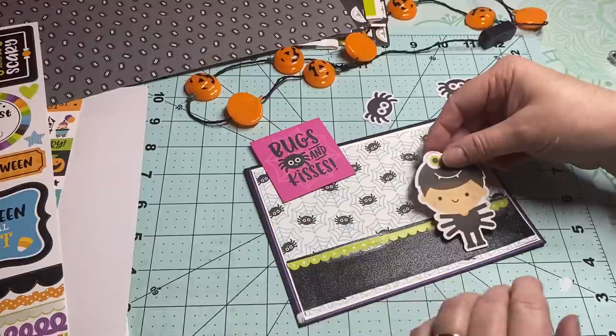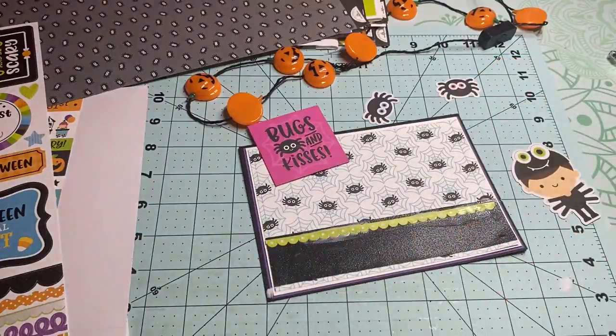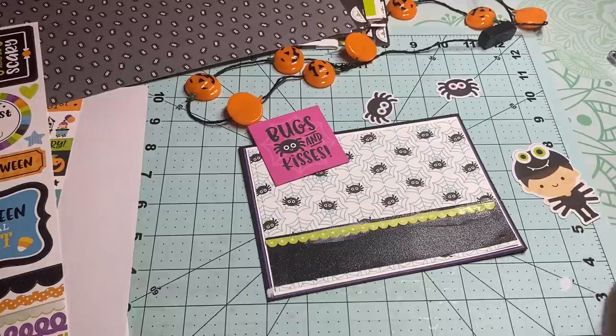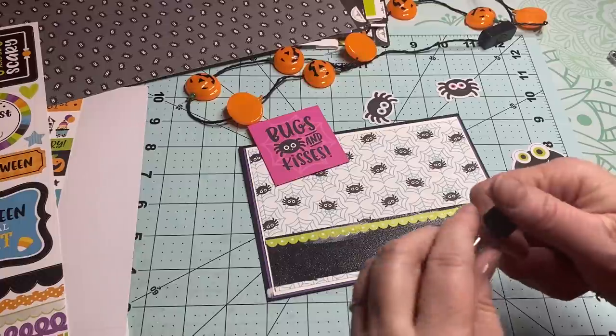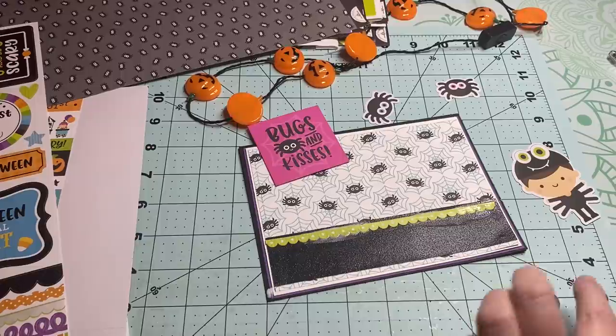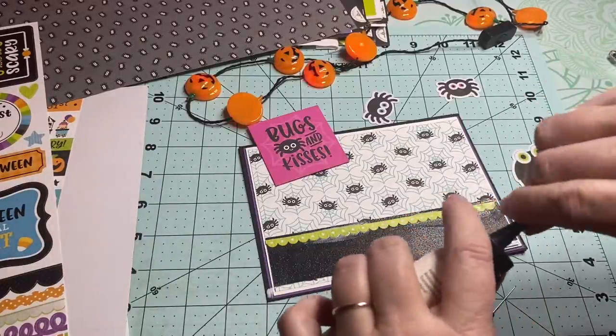I really want this guy right here to go here. Let me get my tip on really fast, y'all — gotta have my tip, or else it'll be giving me too much glue. This is just a craft with me, y'all — that's what it is, and this is what happens when you're just crafting. Get this on. Don't y'all just love a new tip? Oh my — there we go, we're in business.